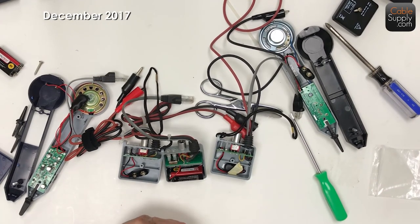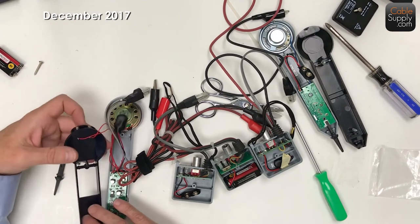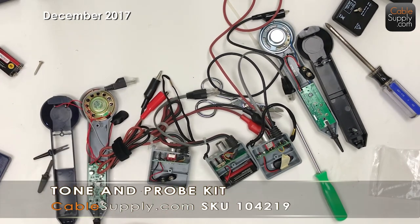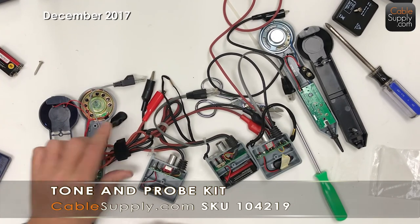If I was buying it, I would buy the one that had the more features - the butt set, test set connections on the end, the two LEDs, and everything else being pretty much the same, in a better case, but at a lot less in price. If you're thinking about tone and probe, these are the standard tone and probes that are out there. There are a lot of other fancy ones with fancy colors and different shapes, but these are the standard - it really is the standard out there in the industry. This is what I would have in my toolbox if I was a technician today. We're going to add that little hook and loop - not Velcro, it's hook and loop, that's a different manufacturer - but it is a hook and loop and it works really well.